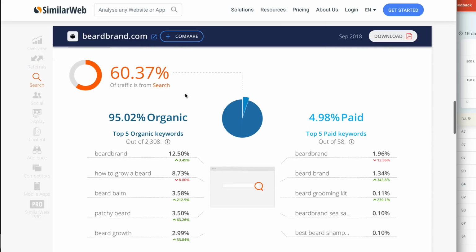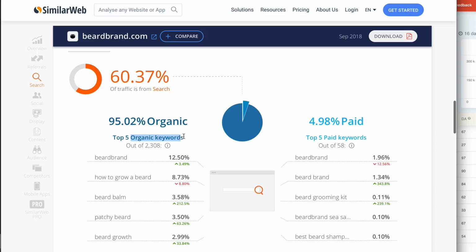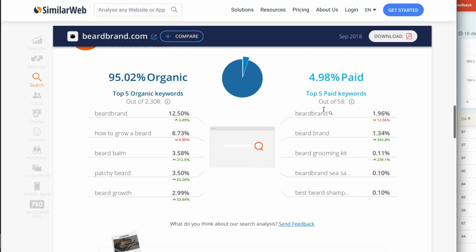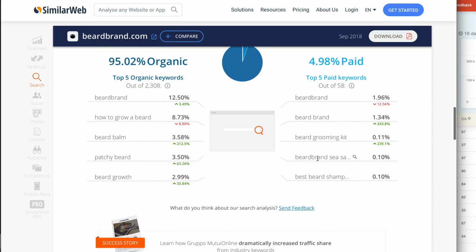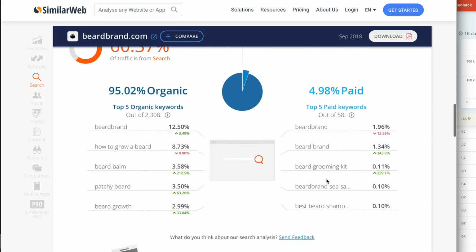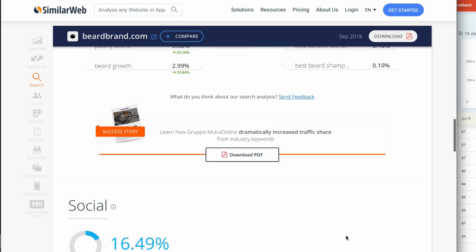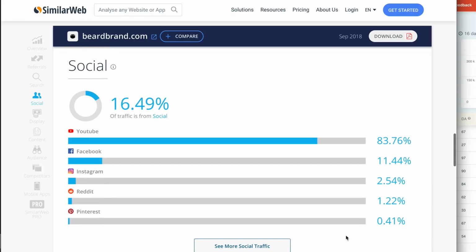And then we drill down into the actual organic keywords that these guys are using. And this is where we really begin to reverse engineer our competition. So we see how they're ranking, what they're ranking for, and it gives us more keyword ideas. Here we can see that they are paying for some adverts, and these are the key phrases that they're using in their adverts. So this is such a useful portion of SimilarWeb when it comes to reverse engineering your competition.